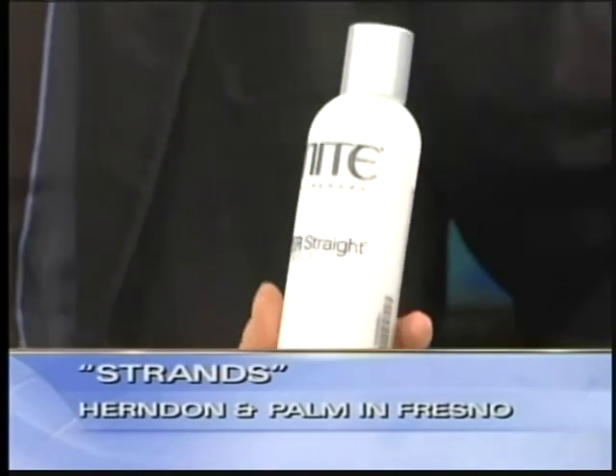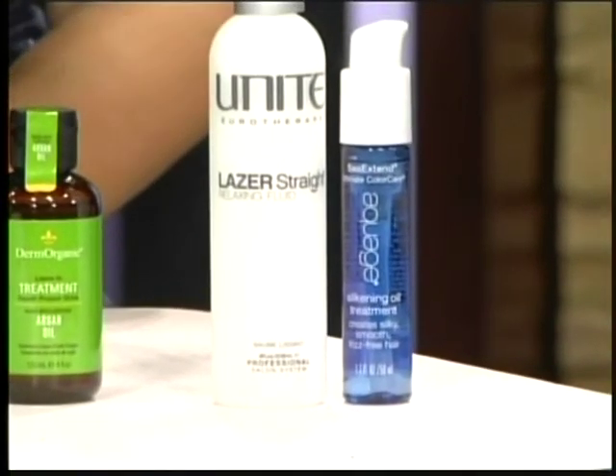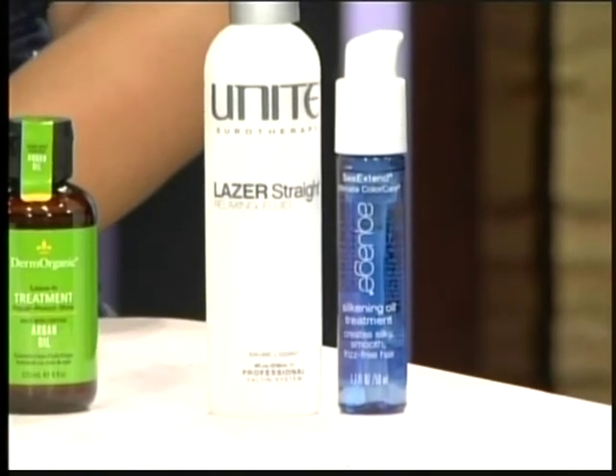And this is a relaxing fluid — without being real stiff. One of my favorites is the Aquage — that's a really good one too, and that's also argan oil. Black Moroccan oil. So there are several different things. But just to clear things up, you don't have to go in and spend a ton of money on a Brazilian blowout or a keratin treatment in order to get silky hair — you can use some products as well. No matter what you pay, if you don't get the results, you pay too much.